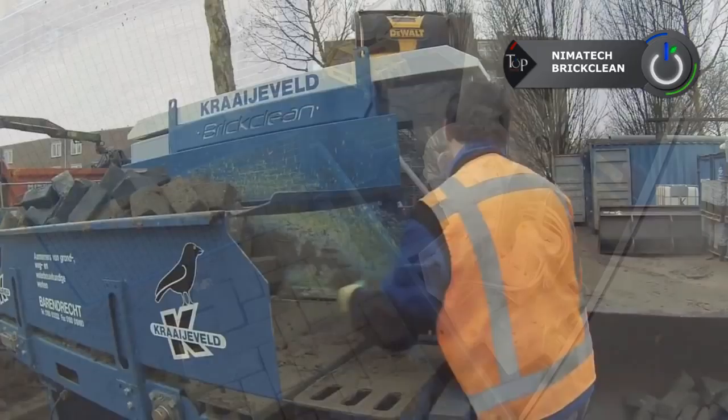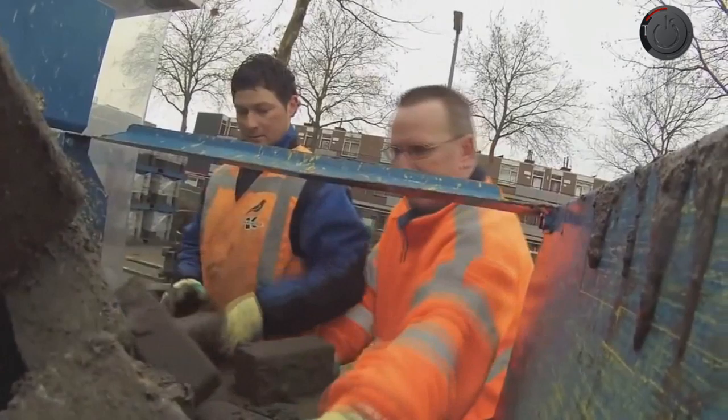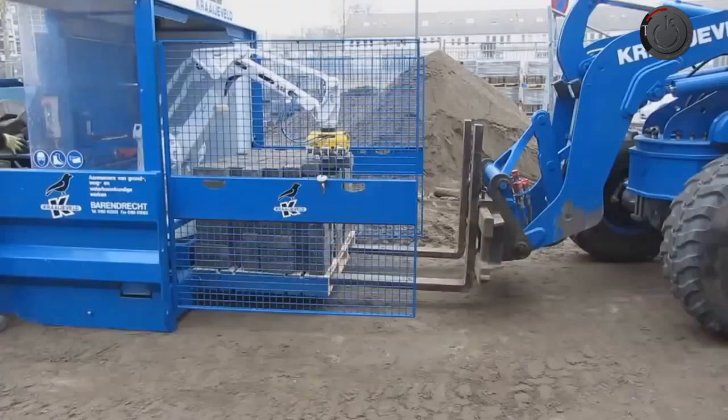The machine you can see in the video is the Brick Clean from Nemathek, which performs palletizing work with perfection and saves a lot of time. Though the machine picks only three bricks at a time, it can place 240 M2 stones per day. A machine operator guides the stones through a guideway and the stones slide down. The robot arm picks three stones at a time and places them on the pallet in a pattern, with eight layers of stone placed on the pallet, which are then removed with the help of a crane or shovel.